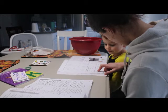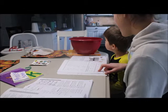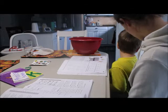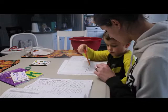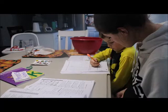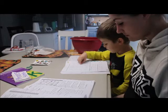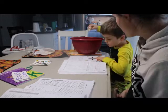Dan. Does that have the short A or the long A? So remember, long A says A, short A says A. So does that have the short? If it has the short, we mark it like this, just like we did on the other one. So is it the short vowel or the long vowel? Short vowel. Short, that's right. So we need to put the little mark. God. Good job. But who fell? Anybody could have fell. Saw someone fell and made that word? Kitten. So they all had the short vowel, didn't they?